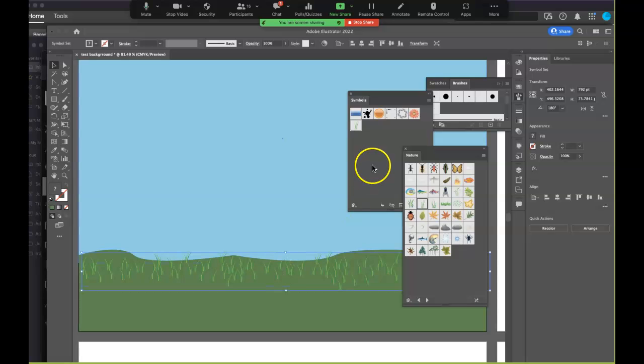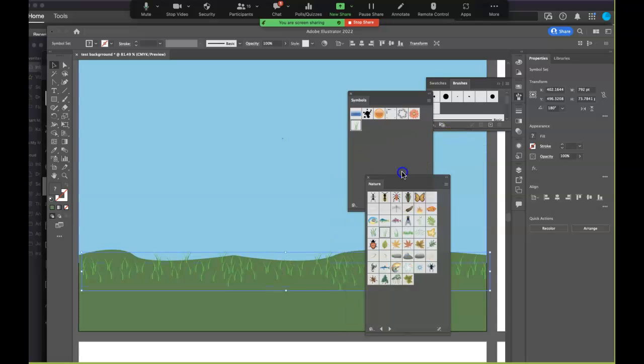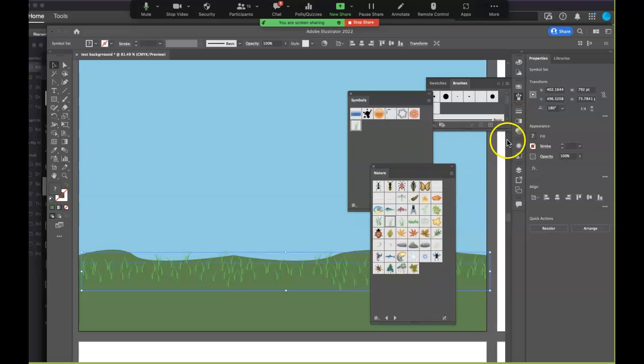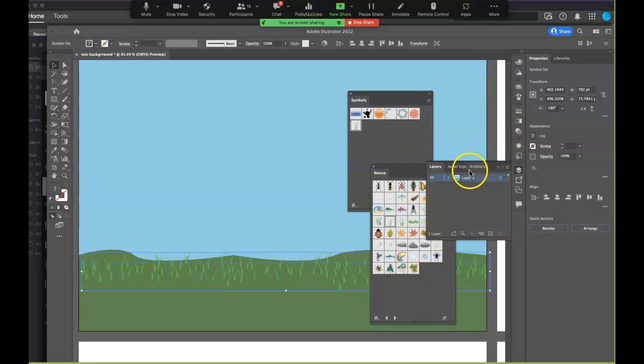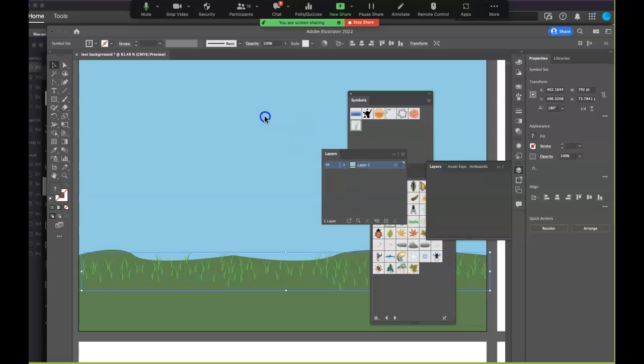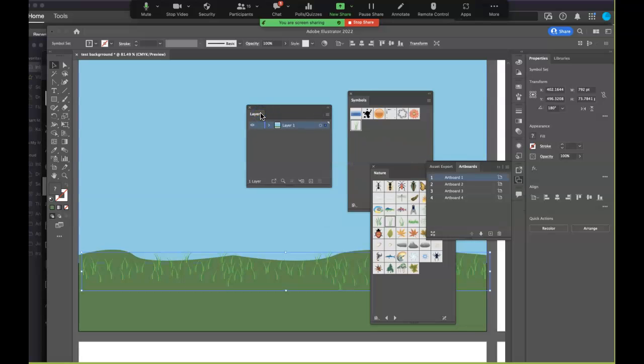Okay. So if I look at my layers palette just to see where things are, which is always a good thing to do, click on my layers palette. Notice that I have everything on the same layer. Okay. So if I scroll down, I should see that my background is locked. If I don't want to go back up here to Object and lock my selection, I can come over here and lock this selection.